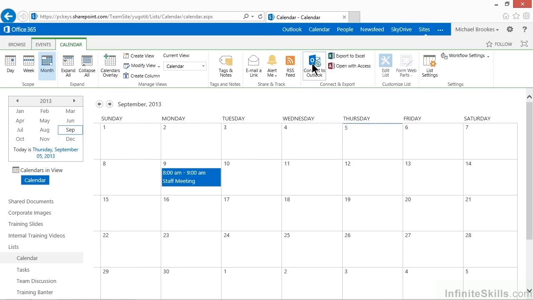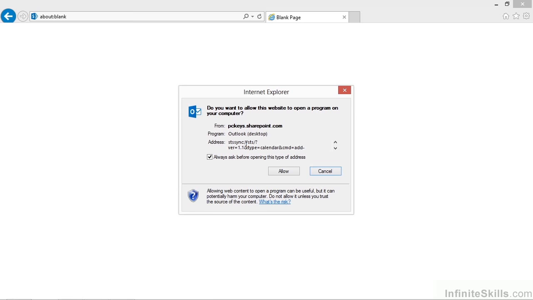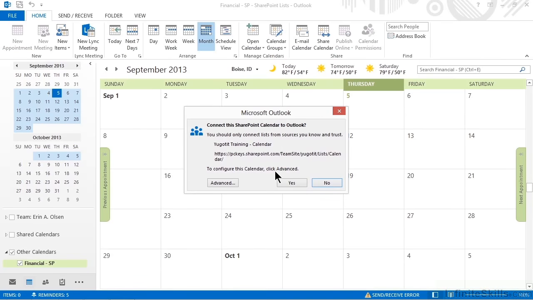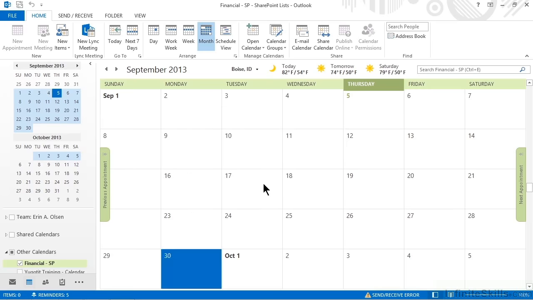If we give this a click, it will probably take you through 2 or 3, maybe even 4 security messages. We're going to say it's okay to go ahead and allow this because what's happening is a website is trying to open Outlook. And most of the time, whenever a website is trying to access Outlook and our calendars and our address books, that's usually a bad thing. But in this case, we initiated it, so we'll click or tap Allow. It'll take it a few seconds. You might need to say yes 1 or 2 more times.